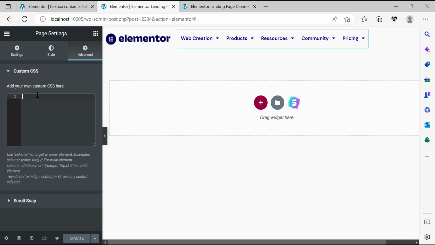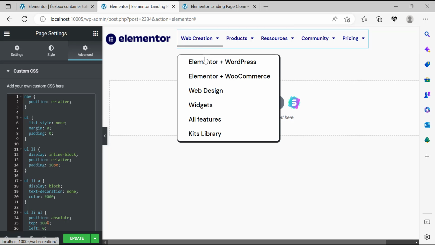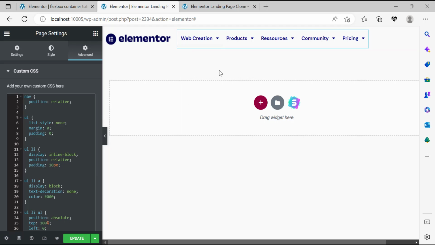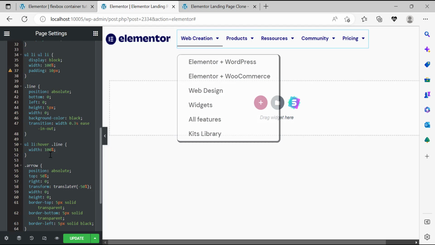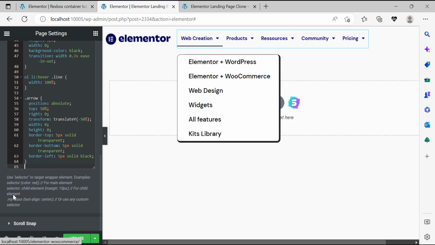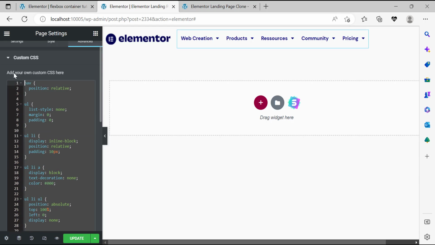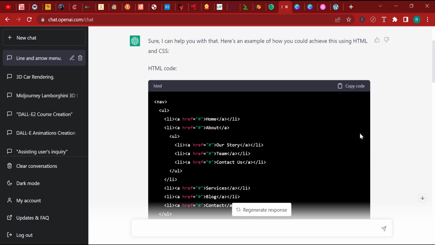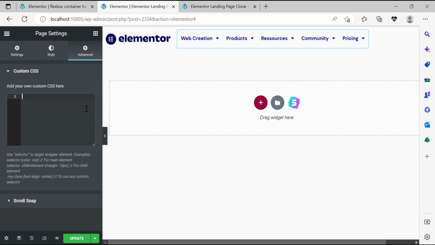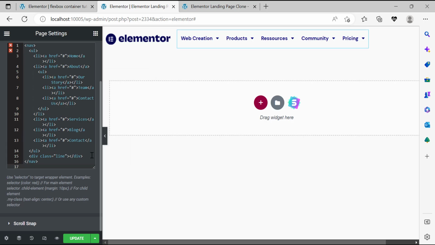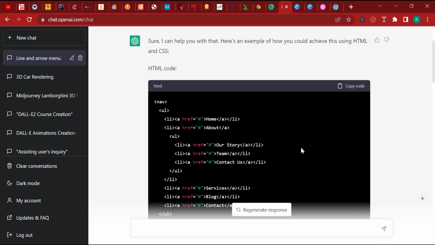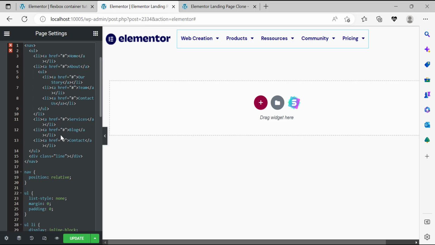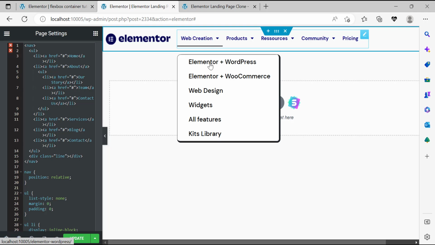So I'm going to copy the code, come back here, paste it. Let's try and see. So now I have copied the code, but nothing happened, right? Maybe I need to go back and copy the HTML code as well. So I'm going to come here, all right, let's just delete the code. Let's copy the HTML code first, and then let's copy the CSS code underneath it. Right? And see now if it works. If it doesn't work, like I said, I'm just going to use my code. So right here, it doesn't work.